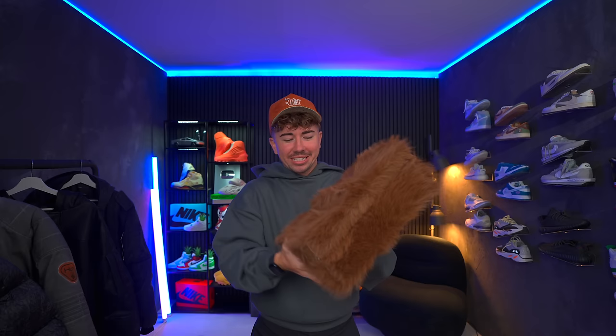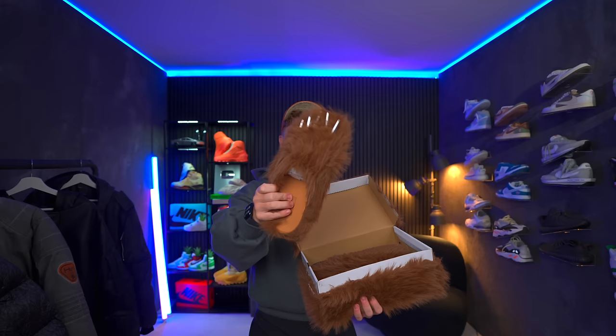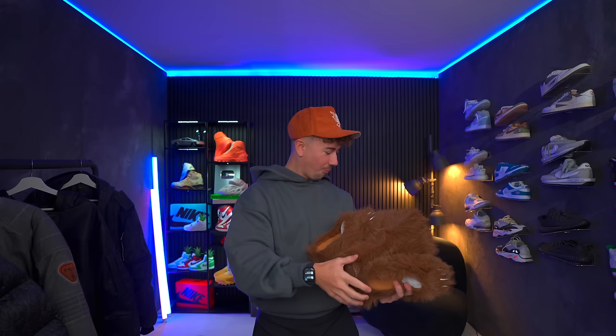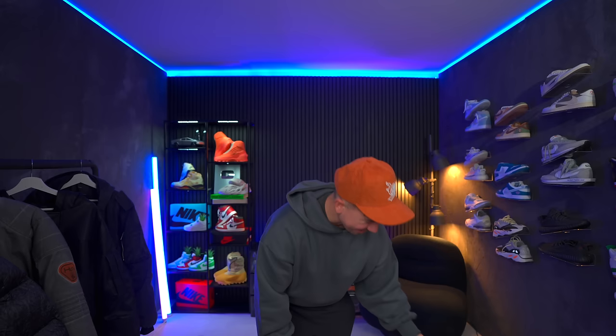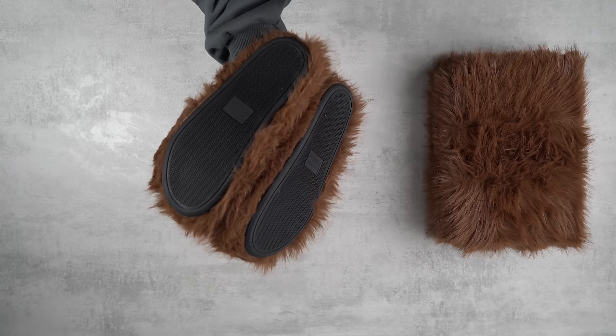So this is the box it comes in — you can only imagine what the hell is on the inside. It's a literal fur, feels very very soft, kind of like a bear. Here you go — you've got the bear clogs. The toes are a little bit messed up from the fur. They seem extremely wide when you look at them, but obviously that's just the fur — you might just need to get a little comb and comb them down. Let's slip these things on and see what they're like on foot. They fit — they slide on pretty true to size. I'm pretty comfy. They kind of feel like a pair of Birkenstocks or something like that, but actually a little bit more comfortable. This sole does have some give to it.